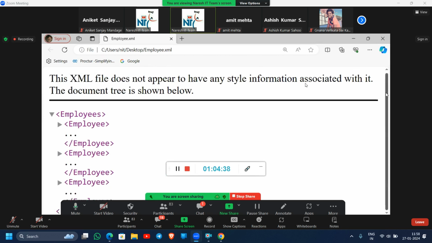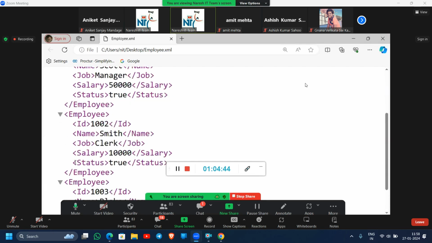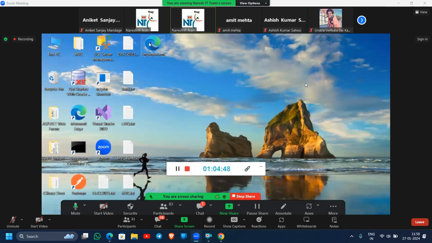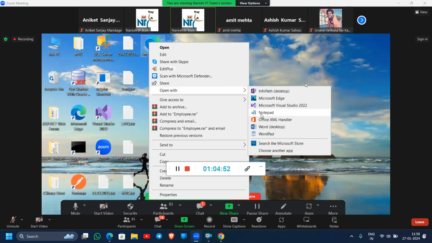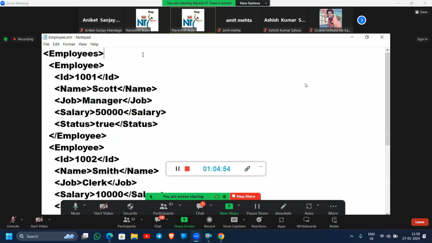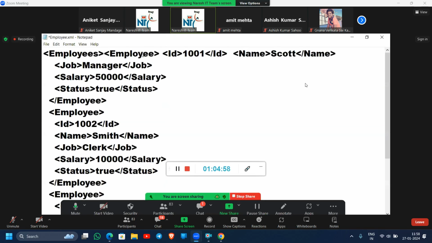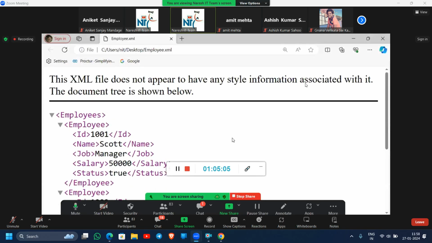You can see the data record by record. Are you clear? Even if the format is modified here, for example, the alignments are all disturbed, okay, save, come to the browser, but still you will see the data perfectly.